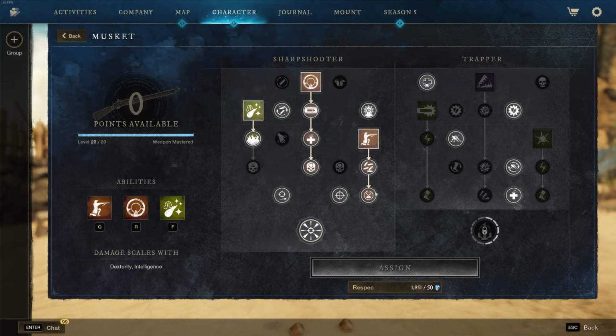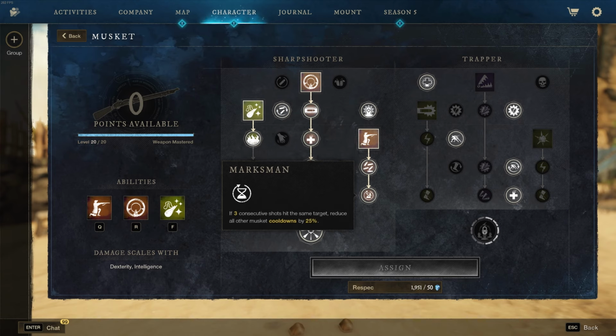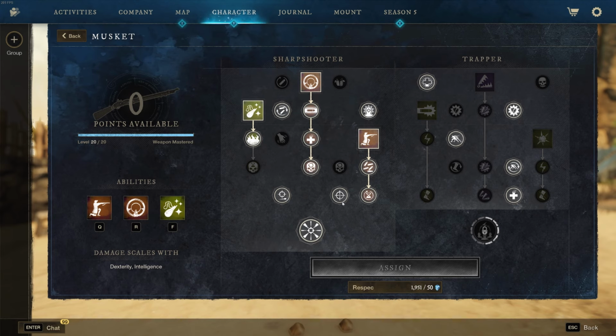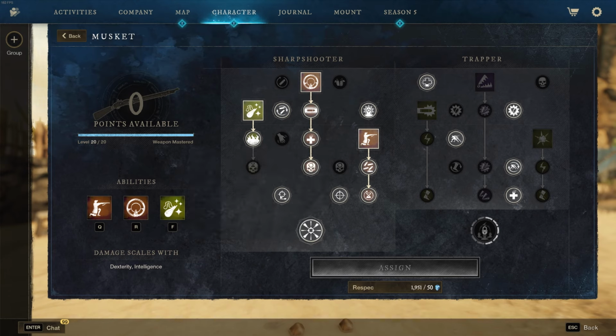But this is going to put you in a stance that's going to allow you to do up to 5 shots. And this is where you're going to do a lot of your damage here and get your cooldowns. I'll show you that here in a second and explain it more. Successful hit with a musket grants a stackable 2.5 damage increase. Effect ends after more than 5 seconds pass between shots.